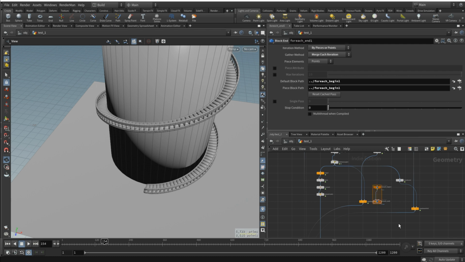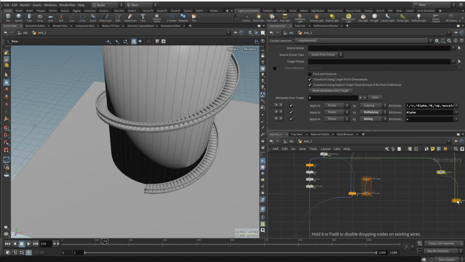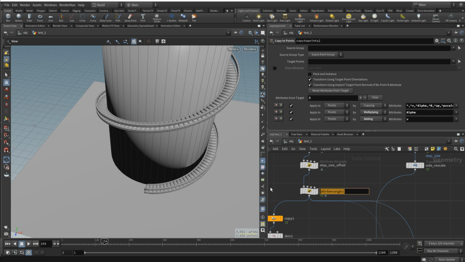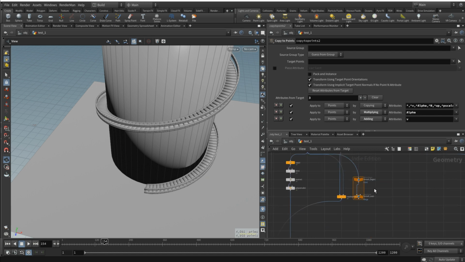That will generate a loop for us. Let me, for now, temporarily disconnect that. I'm just gonna move it over here. So we're gonna input our points here. Let's call it time blast, so that we wouldn't confuse ourselves, because the actual offset is gonna be happening inside of the for each loop.